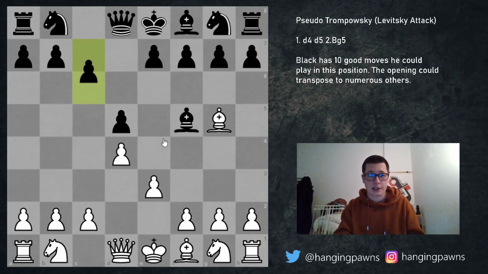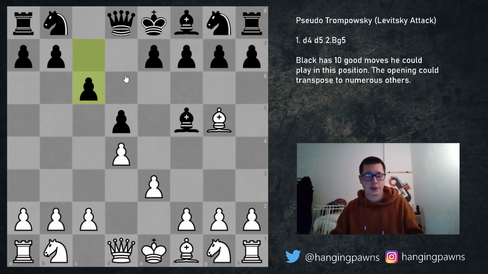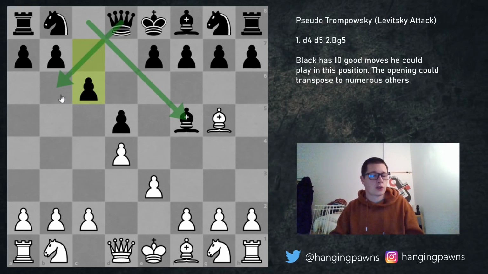In fact, after e3, c6, these positions will transpose easily. It's just that you haven't inserted queen b6 early, which is okay. You don't have to put pressure on this pawn. Queen c1 is not so bad for white. So basically, by playing bishop f5, you decide not to go for queen b6. You could, but you don't have to.